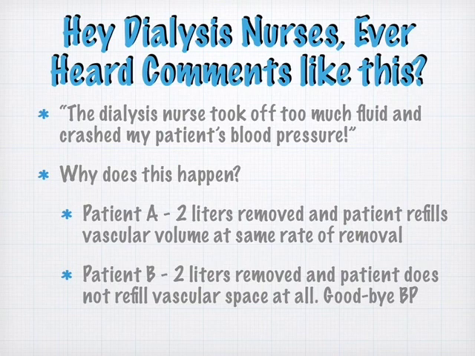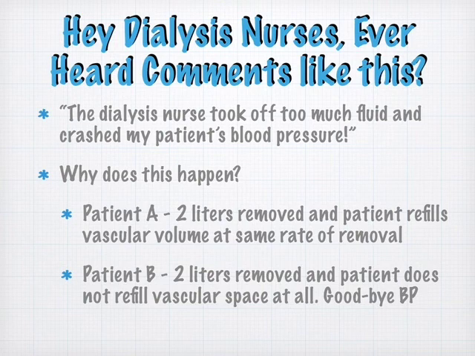If we had patient A who has, say, we're removing 2 liters of fluid from them, and the patient is third spaced, but they're actually refilling their vascular space at the same rate that I'm removing fluid, then their preload will never change. If their preload doesn't change, their CVP and wedge don't change, their stroke volume doesn't change, their cardiac output doesn't change, and because of that, their blood pressure doesn't change.